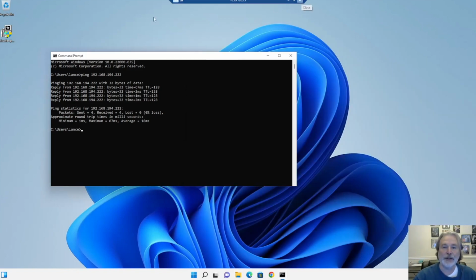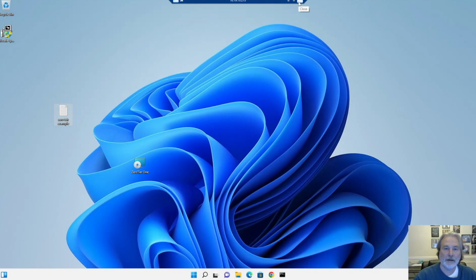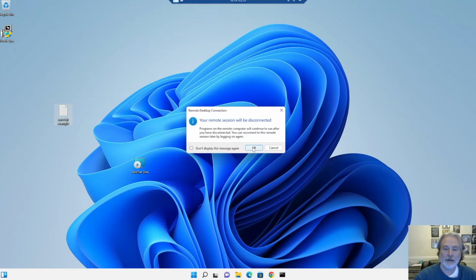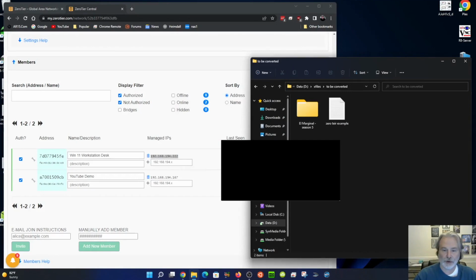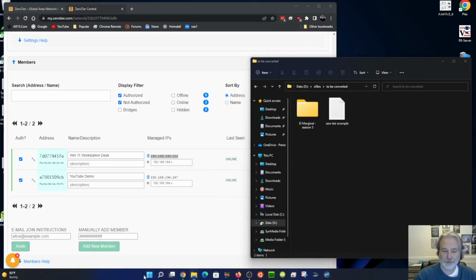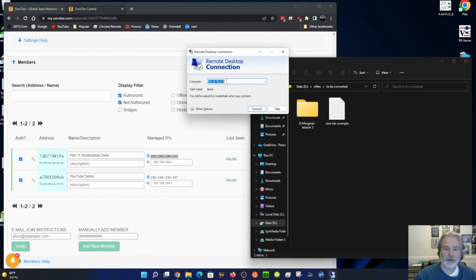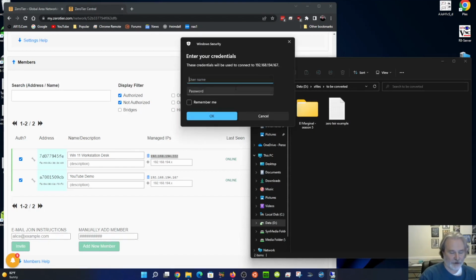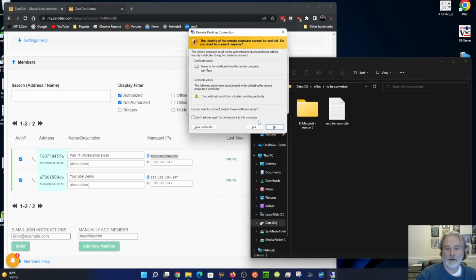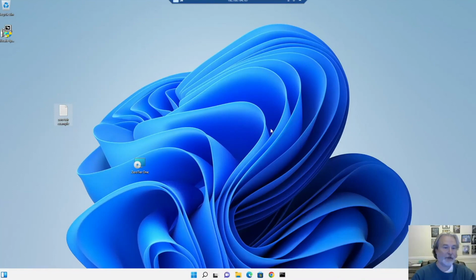So look, let's close this session. And hope we don't turn off that computer. And let's go back to remote desktop and try to use, instead of the address where it's physically, let's try to use 192.168.194.167. And there you'll see it's going to work. And now I have control of that computer again.